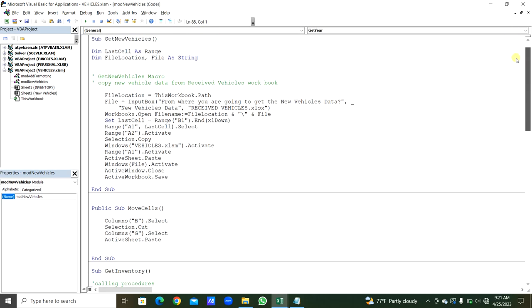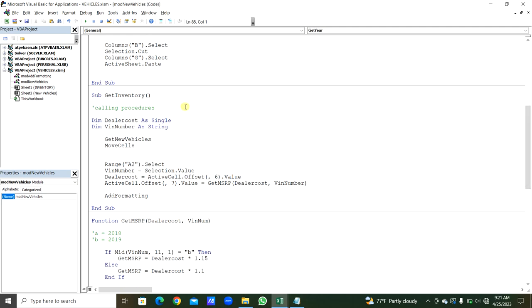Now we will jump to the procedure get inventory. Under this, active cell dot offset, open parenthesis, in the same row, so comma, space, one column offset, close parenthesis, dot value.